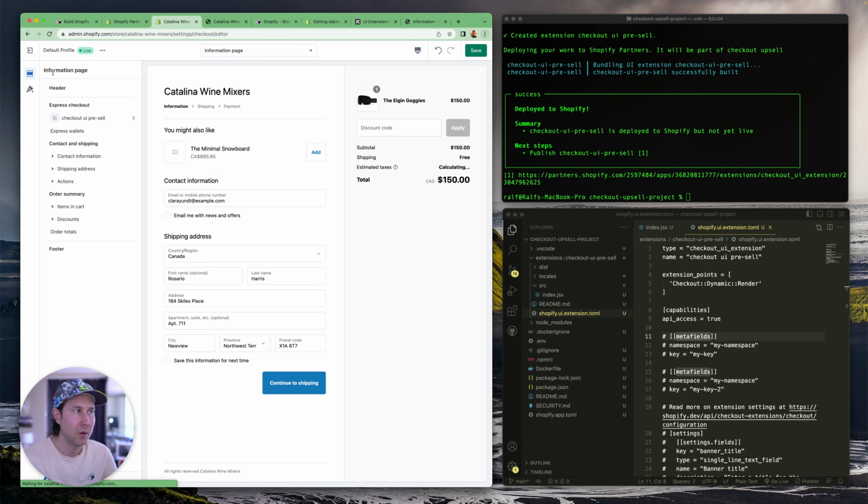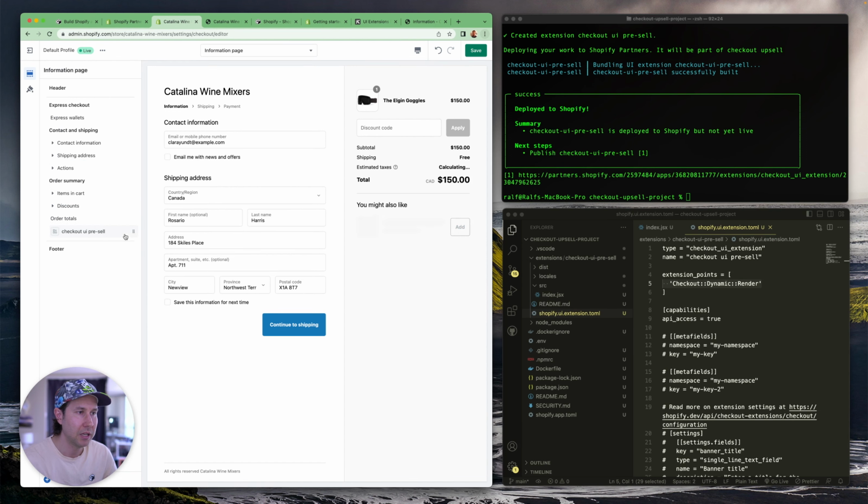So if we go ahead and click out of this, we can now see that it's right here. It has this little move thing that allows us to move it around because we have selected to do a dynamic upsell. And you can tell that by seeing sort of this. It allows us to move this around, or for merchants to move it around. So let's go ahead and just move that down here. And now it appears here.